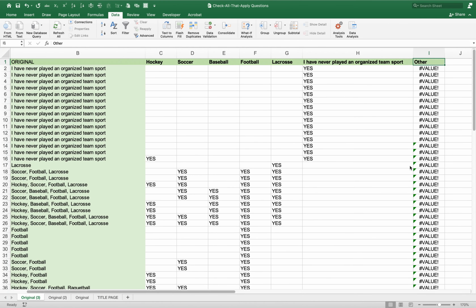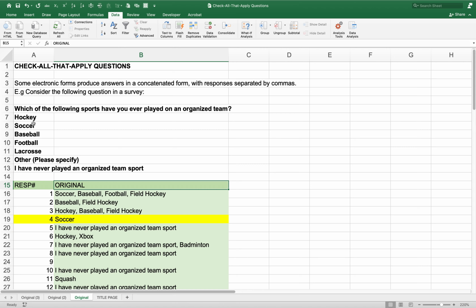All right, now the other, that's kind of an interesting one in terms of how you handle it. This is how I would do this. If we go back to the original question, we had hockey, soccer, baseball, football, lacrosse, other, and then I've never played an organized team sport.